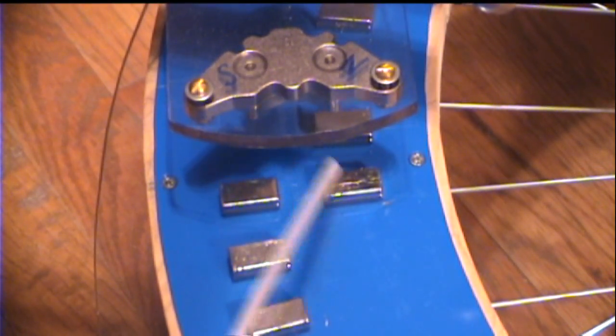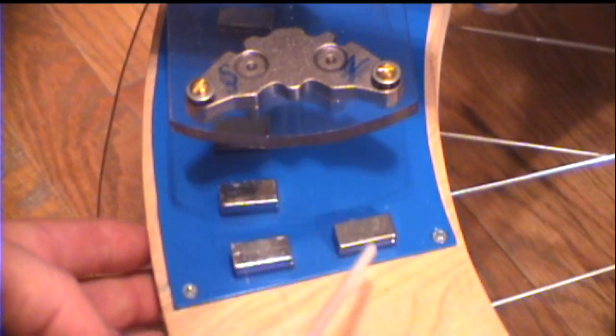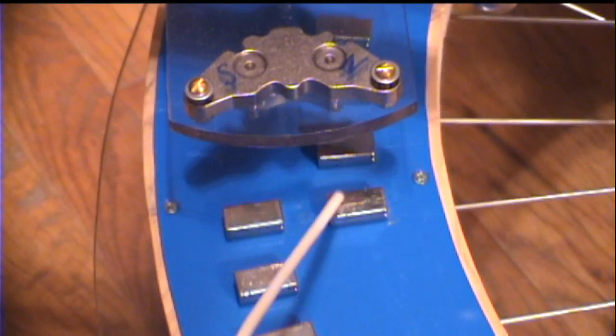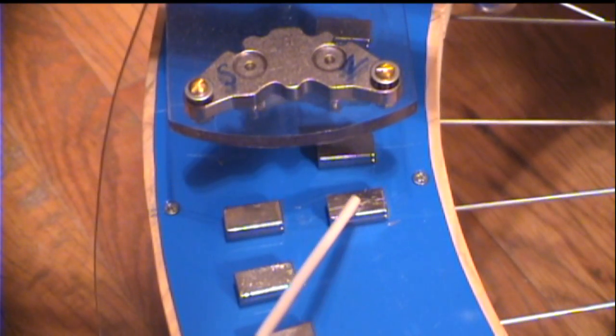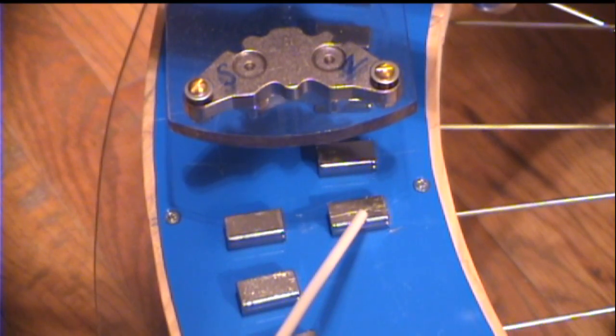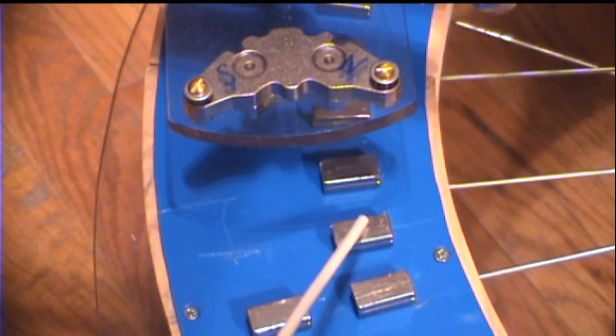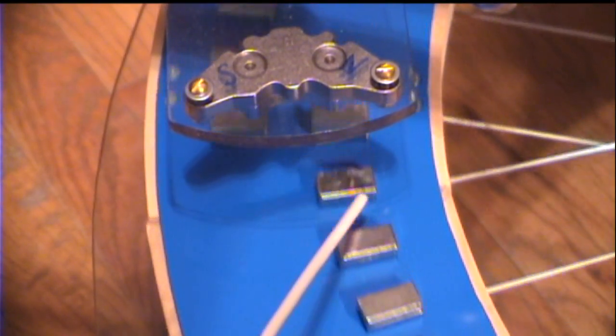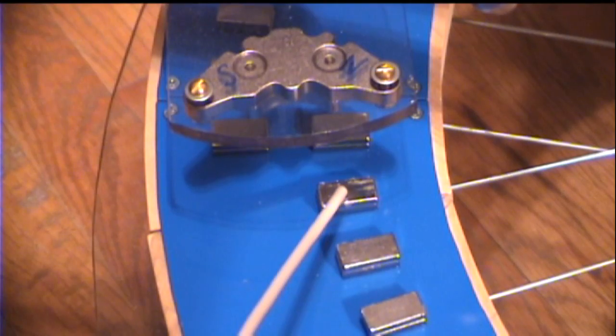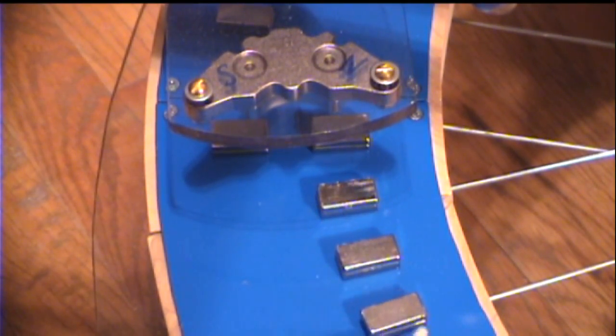Now we come to the second group and here again, it's just like the beginning of the first group. You see we had the two magnets. So at the beginning of the second group, we again have two magnets oriented the same way. And this is followed up by four more magnets directly in line. And these magnets, these are all south facing up rotor magnets.